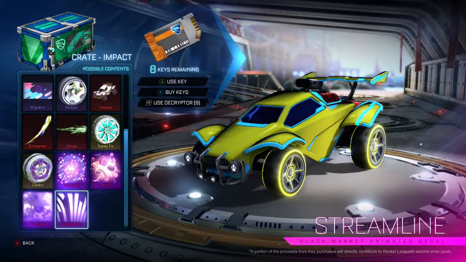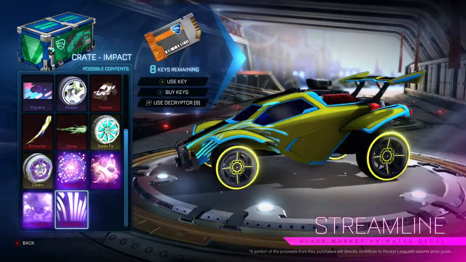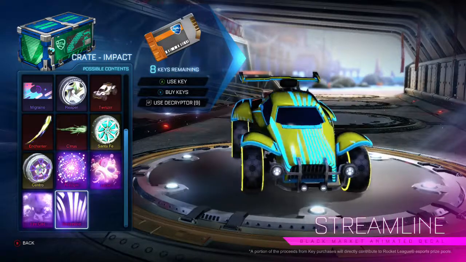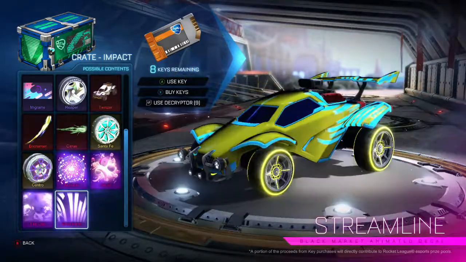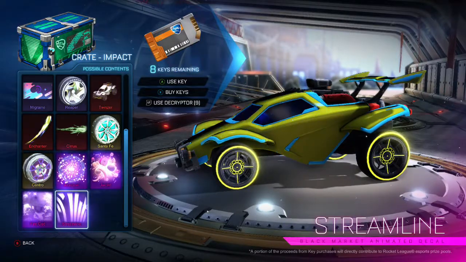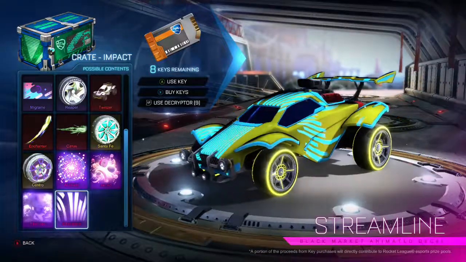I'm going to be interested to try to get this. I would love to, again, see what we can do with the color combinations on it. And if you've been looking for a black market that's kind of different from Lab, because Lab doesn't really give you the color options, and Stormwatch was kind of just too much on the top of the car for a lot of people, this is all the way across.